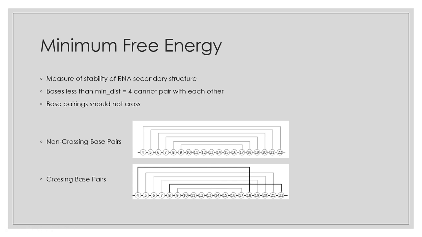Also, there are two versions of these folding softwares out there. One which considers crossing base pairs, pseudoknots. So here, for instance, you would see that one of these pairs between 8 and 12 crosses 4 and 18. So that's your crossing base pair. When you allow crossing base pairs, the problem becomes more complicated. So typically, most of the softwares that exist in the market will allow for non-crossing base pairs, and that is what we are going to assume also. So we are going to look at these non-crossing base pairs only in the RNA secondary structures.